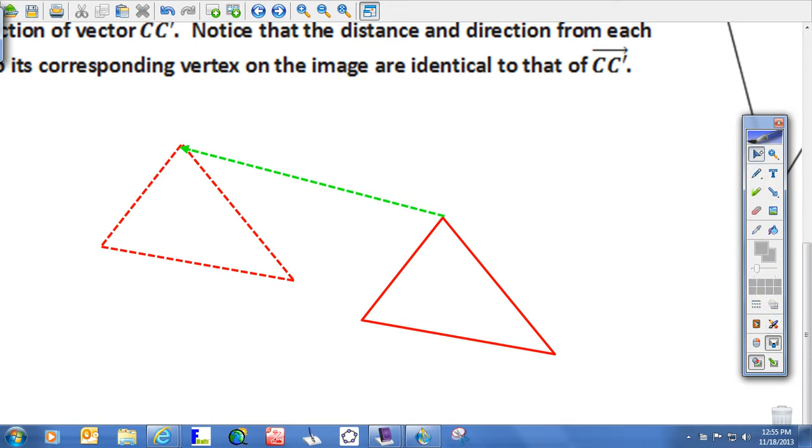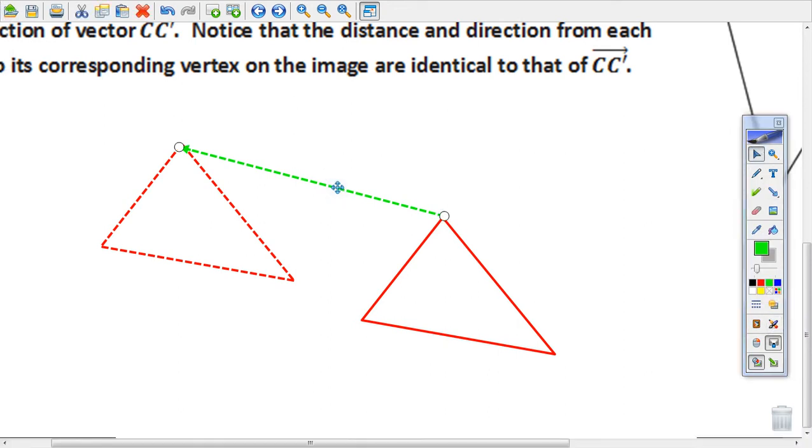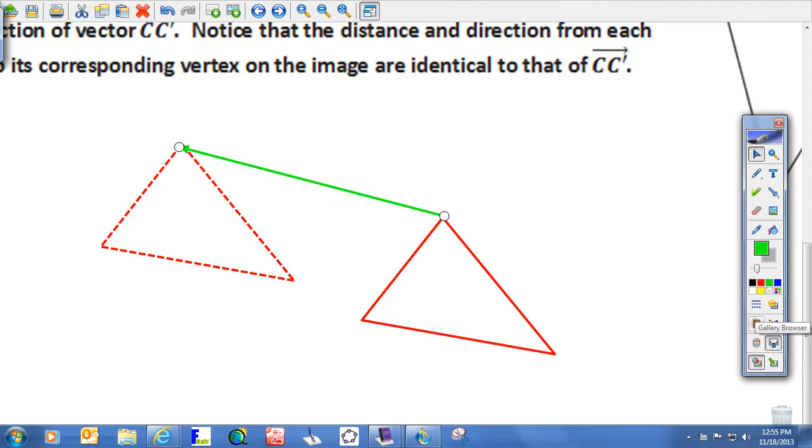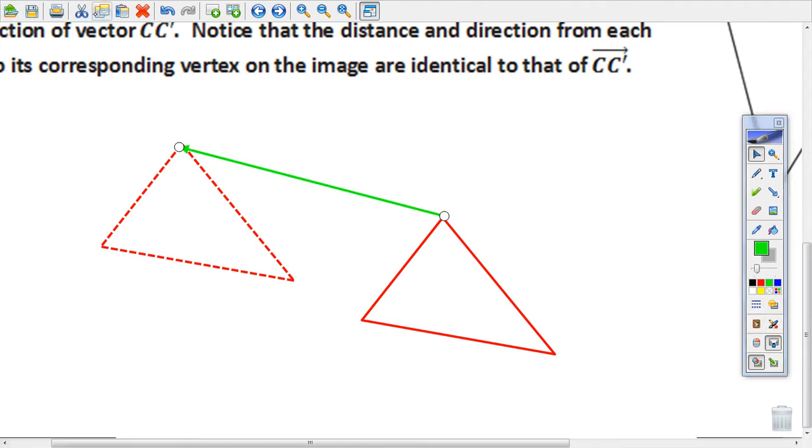And if I want to, I could take this vector here, make it solid so that it makes kind of sense, and I can copy it, paste it, and do you notice that if I apply the vector to the other vertex, is there anything I need to change about it? No, I didn't have to change its length or its direction. You think that'll be true for the bottom right as well? Yeah. Well, let us find out. So that's why it's a translation, because I'm applying the same vector to each vertex.